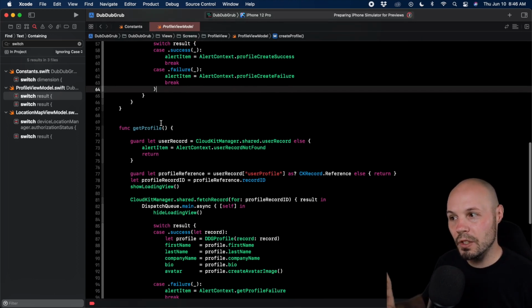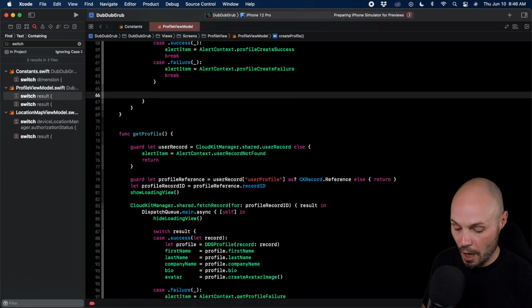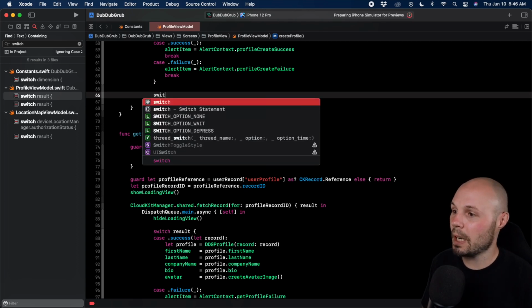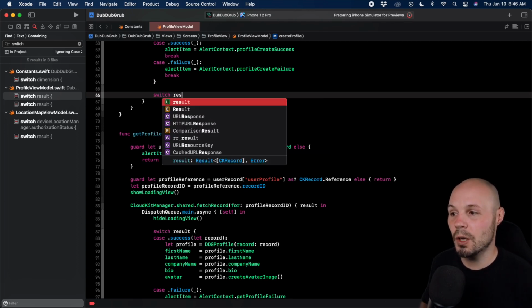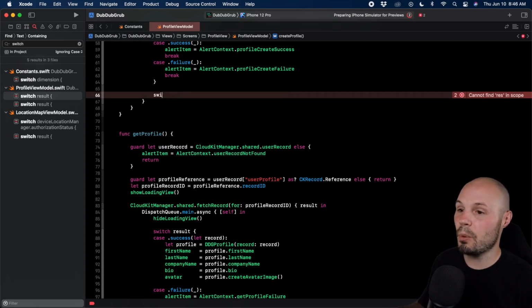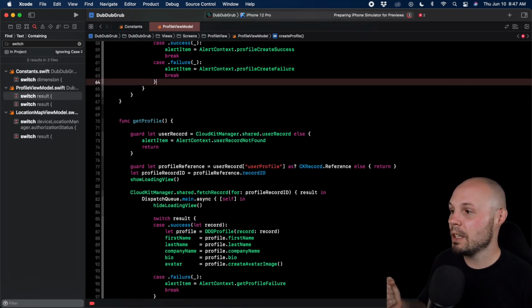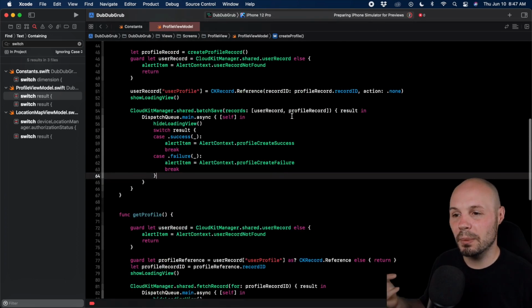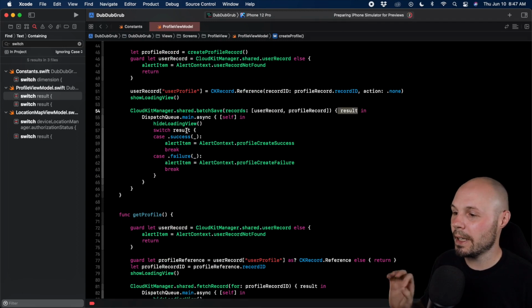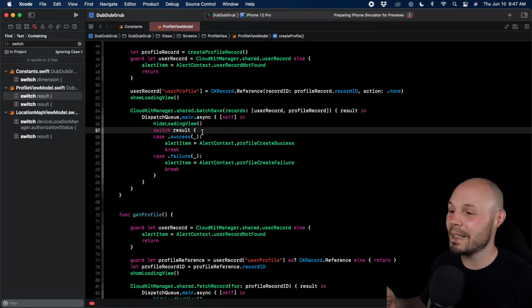Well, again, I don't know if this is beta 1, or if this is not part of the functionality. But here, if I type switch and then result, I don't get that auto completion of the success and failure case. So just wanted to point that out. It seems to work great for your own enums that you've created that you want to switch off of. But for something like the result case, it's not quite working yet. Again, don't know if that's going to come in a future beta, but wanted to point that out. But overall, love this change.